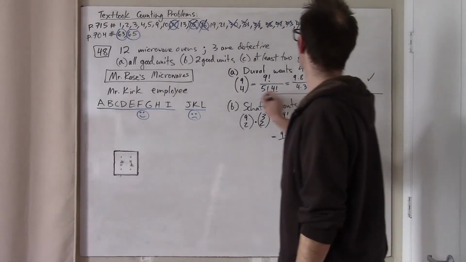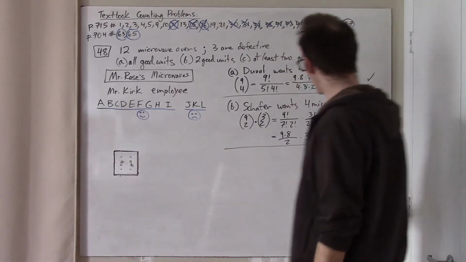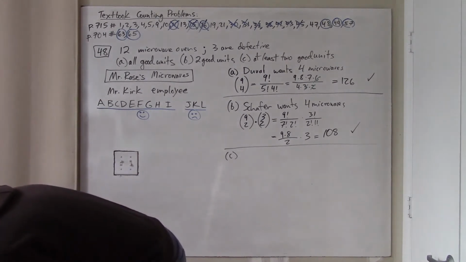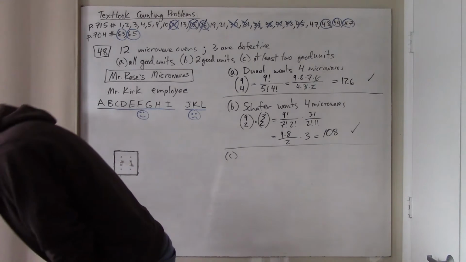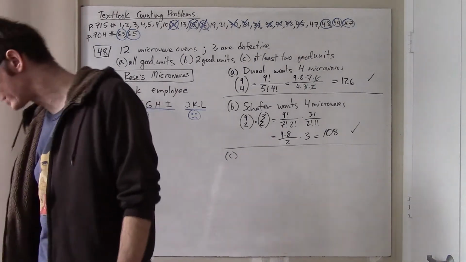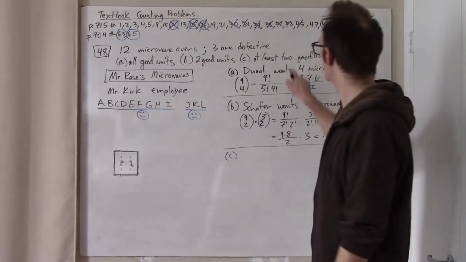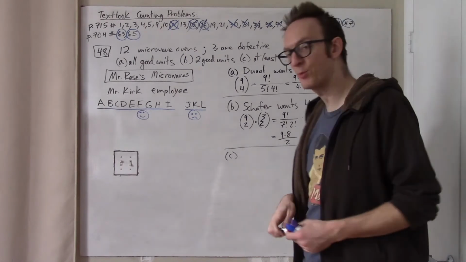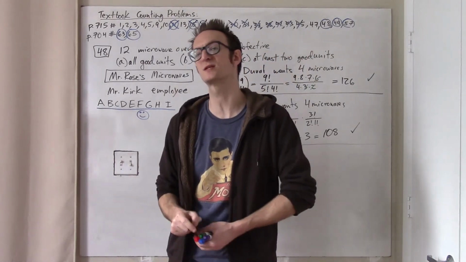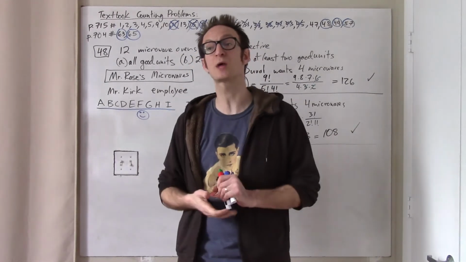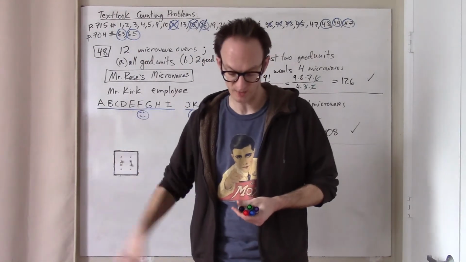Okay, now, it's possible that you got all that right, but now comes the part that's just so hard. Part C. In how many ways can the vending company purchase 4 units in which at least 2 of the units are good? Okay, this is what's so sort of strange. At least 2 good units. Well, there are a couple ways to do this problem. But first of all, what does it mean to get at least 2 good units? Well, if it means you get at least 2, then it means you get 2 or 3 or 4.